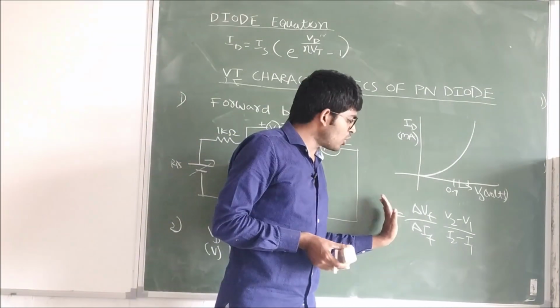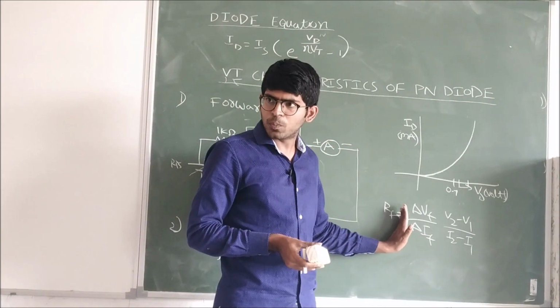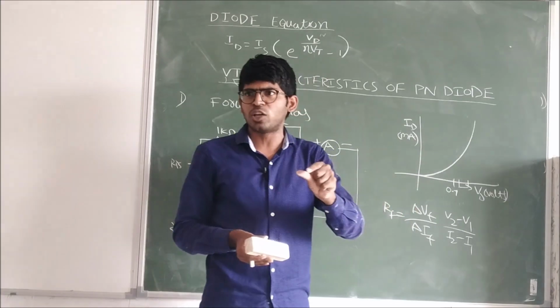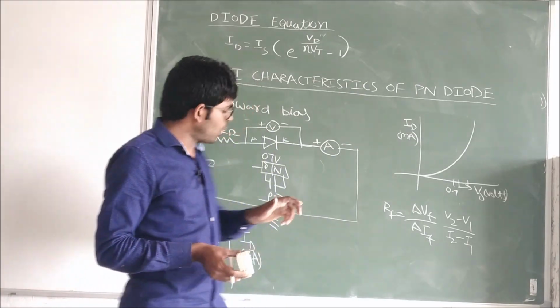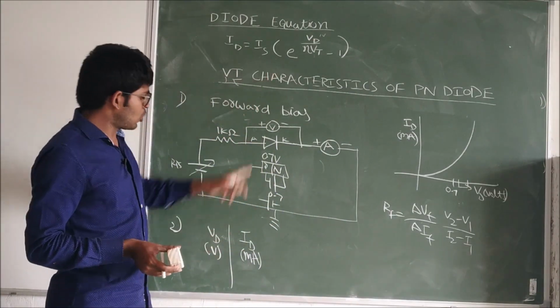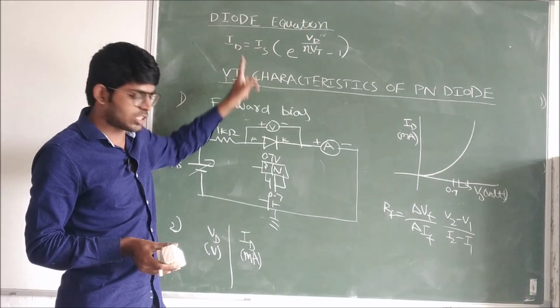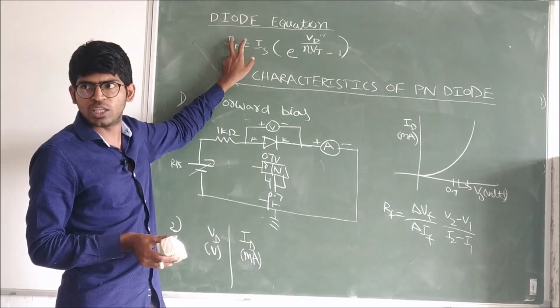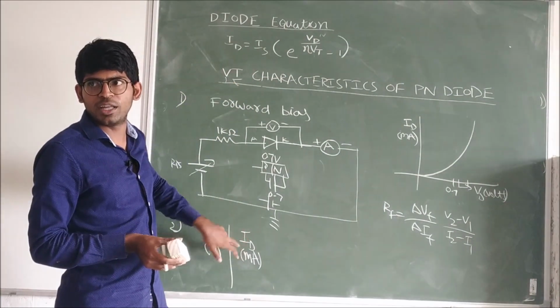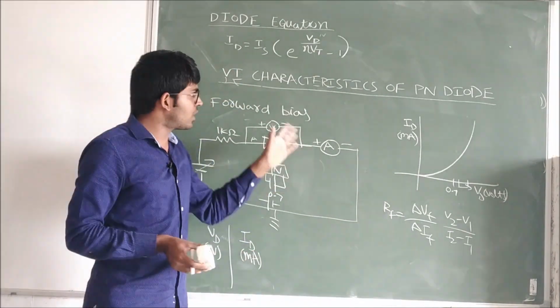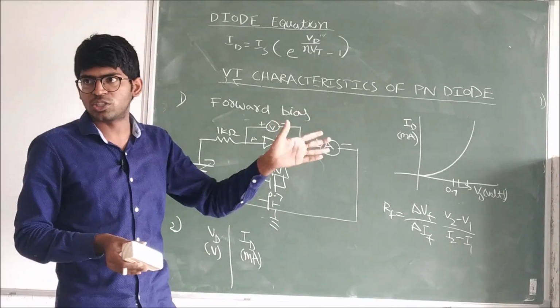After you find the resistance value, in forward bias you observe that the resistance value is very small, and you have to match. You have to give the voltage value mathematically and find the current and match these two. Try to see whether these two readings are matching or not. Then we have observed the forward bias characteristics of a diode.